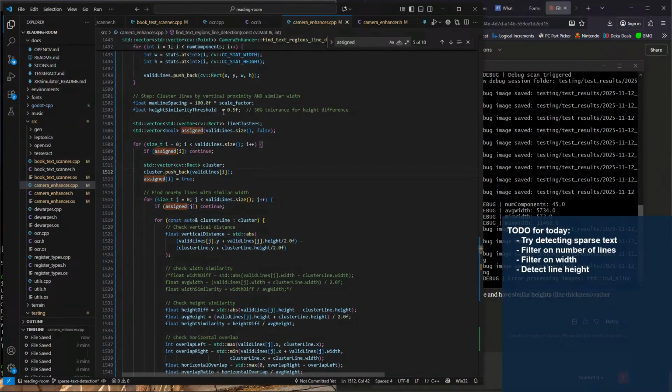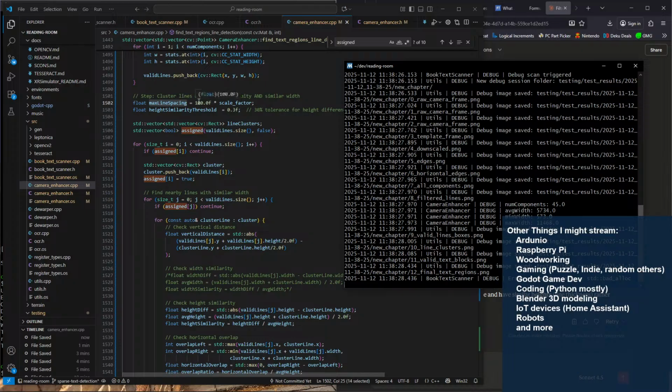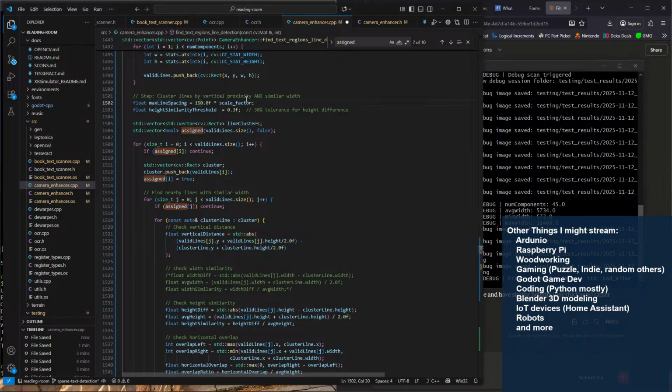Where am I? Height similarity. Let's bring that back down to 0.3. This should have worked. Let's go 150.